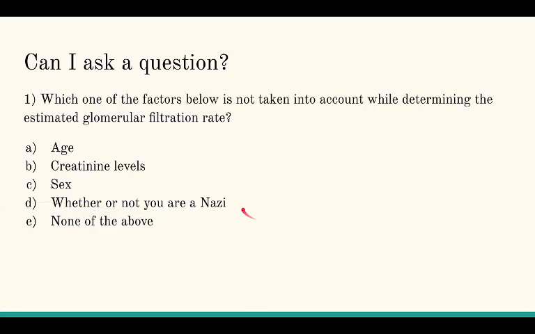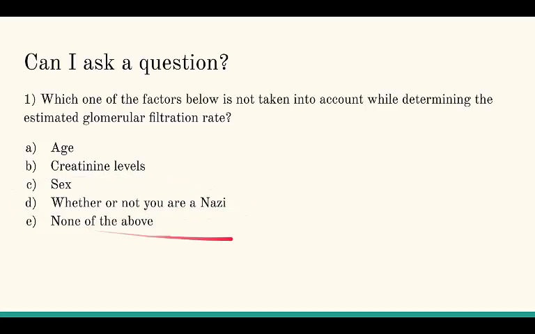So I don't know if you remember the earlier slides, but we talked about how the glomerular filtration rate is estimated. We said that we use several equations. These equations take into account lots of things. Yes, age was indeed one of them. Creatinine levels was definitely one of them. Your doctor must order a blood test to see the level of creatinine in your blood. Again, whether you're a female or a male was also very important.